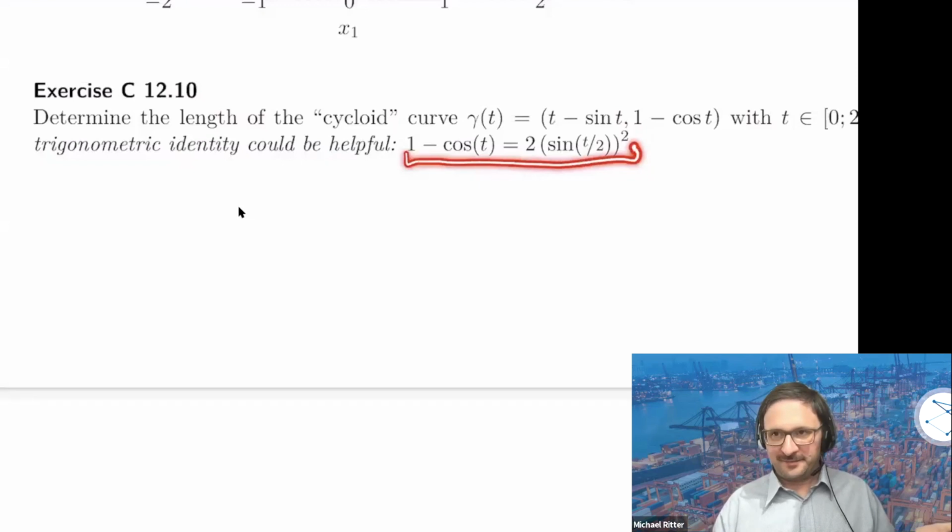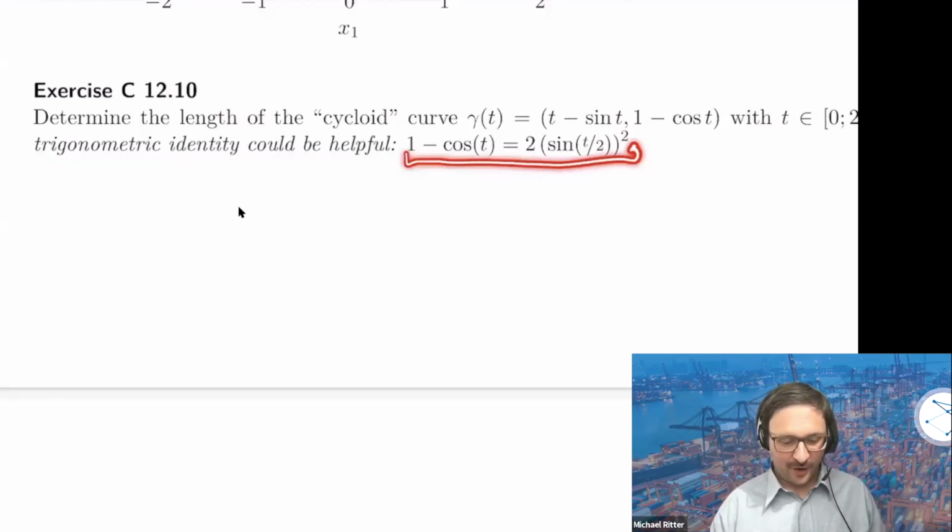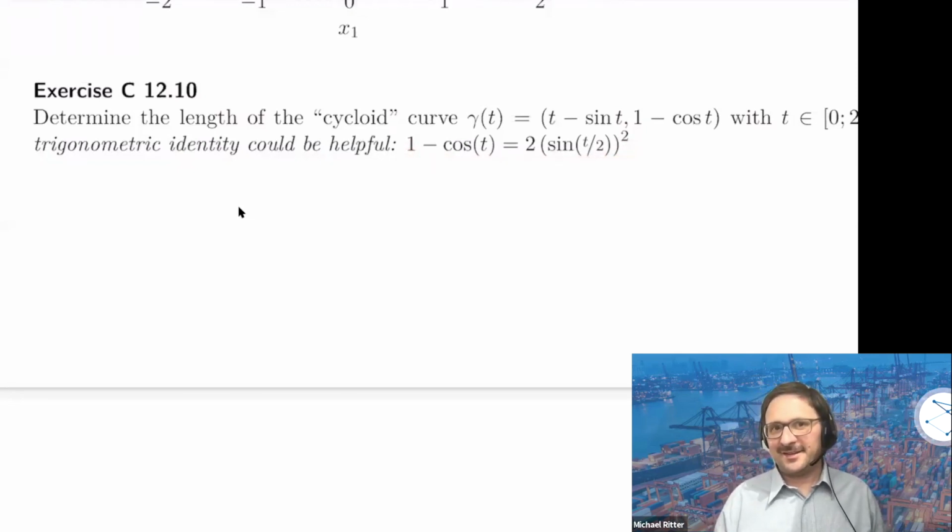And if that was an exam question, I would also give you that identity, of course, right? So the other way around, if you have a hint like that in the exam, in the statement, then it is probably useful somewhere. There might be other ways. So if you didn't use it, that does not necessarily mean you did something wrong. But of course, if the hint is in there, then you may just use that without questioning it, without proving it, without justifying it, right? That's why I put it here. Does that answer the question, or did you want to know how we could actually prove that identity?